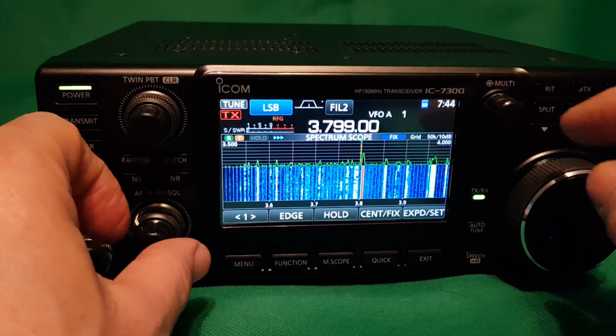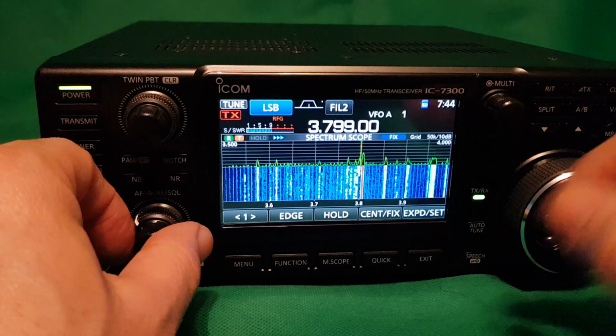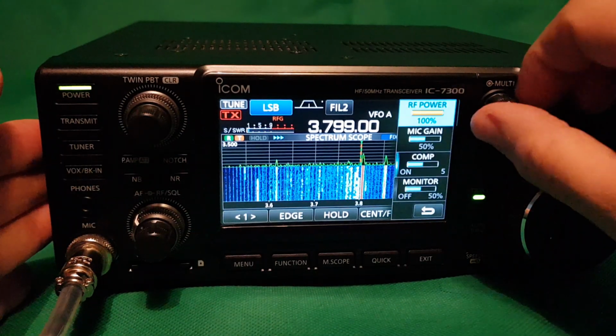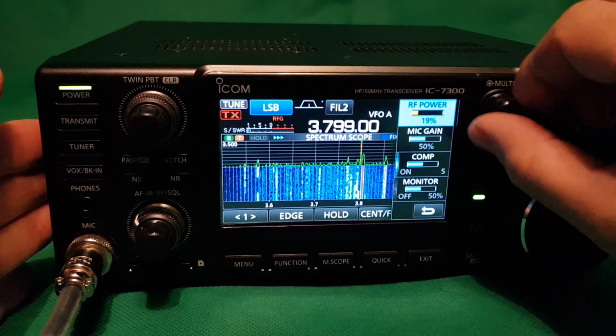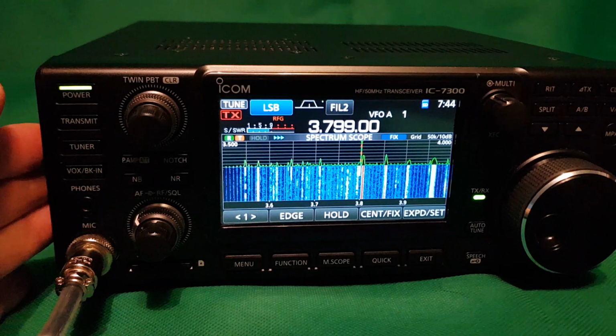So you can see that the scope works very well. It's picking up some local QRM there. Now I'll get the power down to 10 watts, or no, I'll go down to 1. But it's a 100-watt radio.